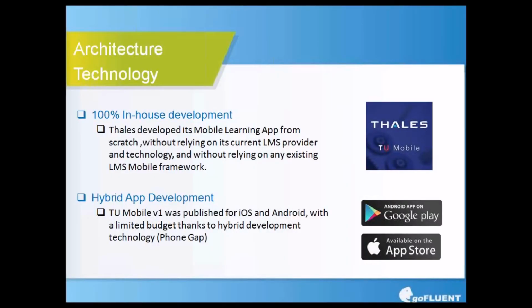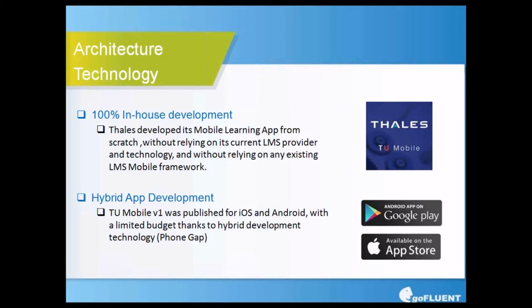Thales developed its mobile learning app in-house in 2012. Why in-house? Because back then, the mobile tools from their LMS provider could not address their specific IT and learning requirements. And at that time also, Thales did not consider that the other LMS providers' mobile learning frameworks were meeting those requirements as well. That's why Thales went for an in-house mobile learning development. And even as of today, in 2015, Thales still considers that their own tool is more powerful than the one of their LMS provider.